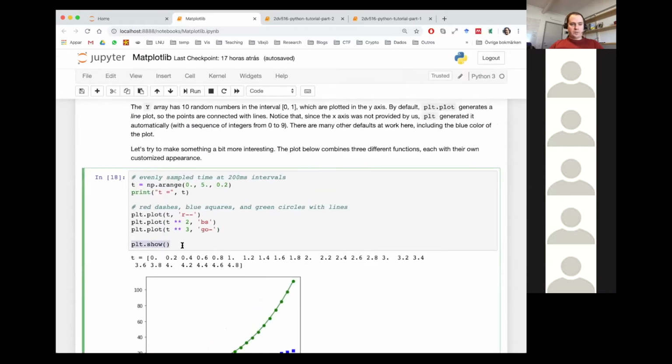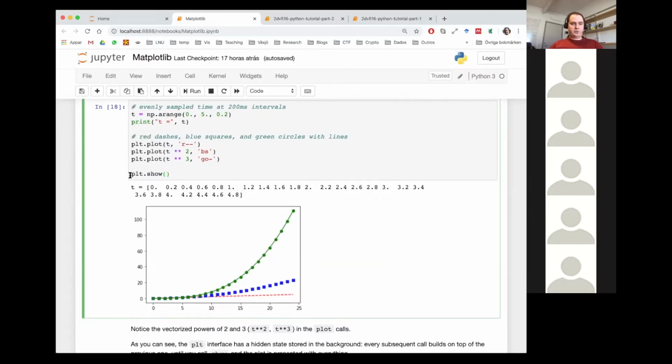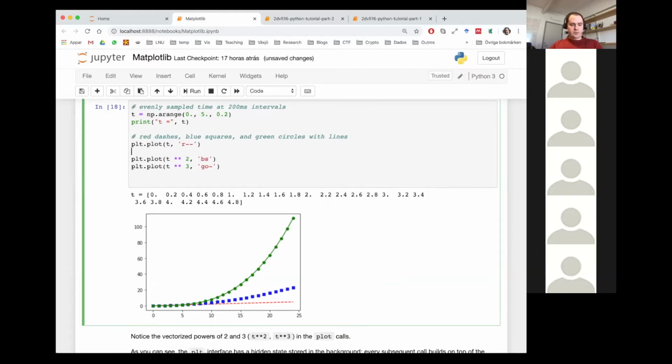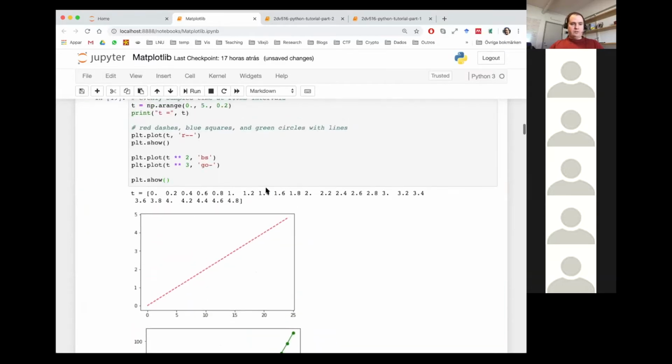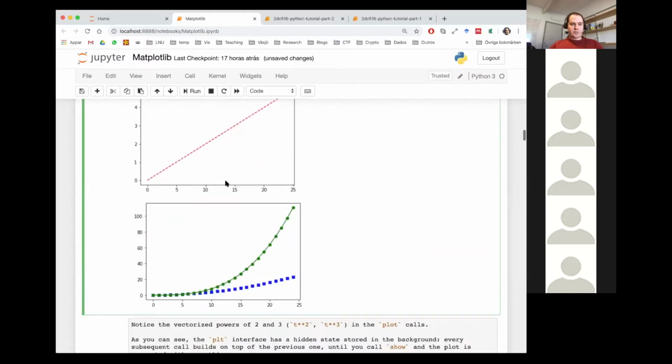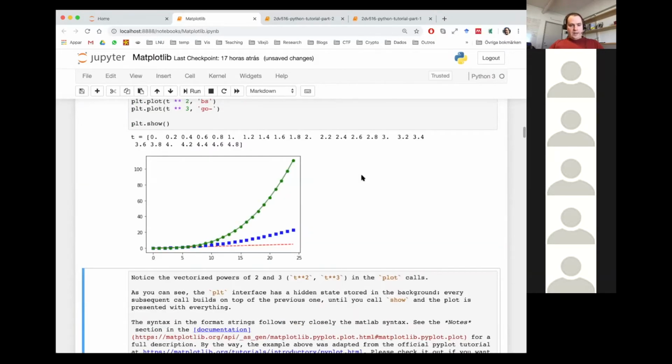And always remember to call plt.show, because this is what allows you to stack these 3 plots on top of each other before you call plt.show. The moment you call plt.show, basically they're offloaded or something. If I were to do something like this, then it would work a little bit differently. If I do plt.show and then I do something else and I do plt.show again, then you see the first one and the second one. Because every time you call plt.show, you're basically saying, okay, do it. And then let's start again with the next one. Right.